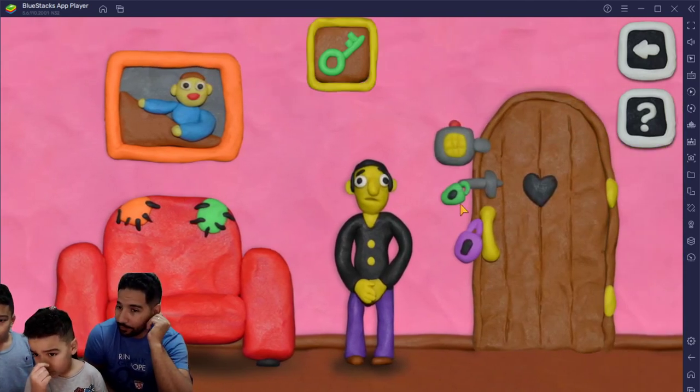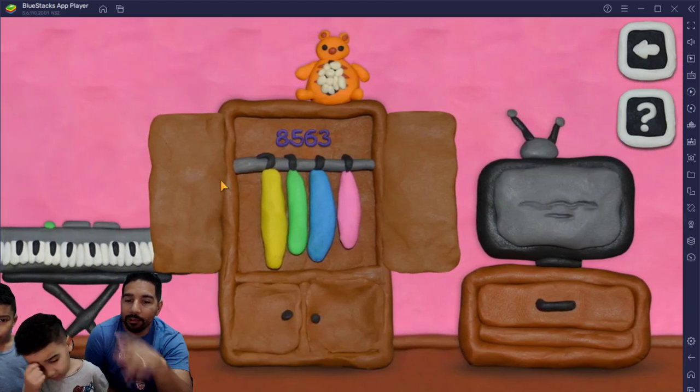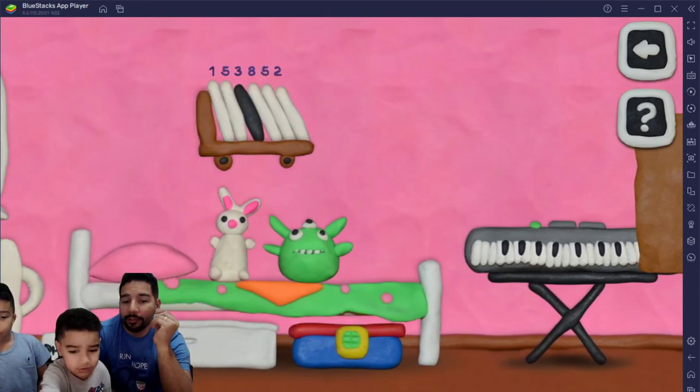Another pattern. Yeah, but I don't know what this is. That's green. Yeah, yellow, green, pink. That's the pattern. Yeah. Okay. Look.